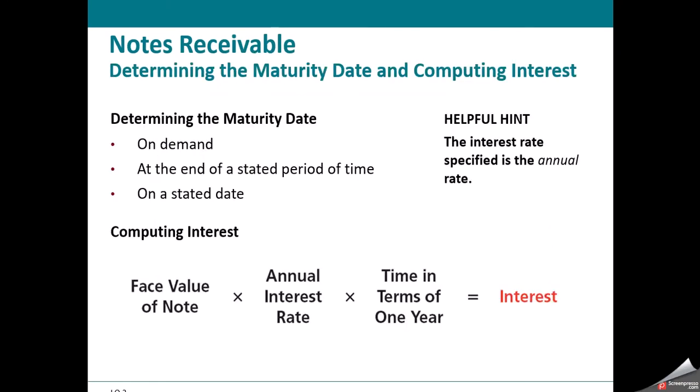So the key with the note receivable is that we're going to charge them interest. We don't extend their terms and give them 2 months just out of the goodness of our hearts. We do it and we expect them to pay us interest. So how we calculate that interest is our formula: interest equals principal times rate times time. We learned that in business analysis with algebra. So whatever the note value is times that annual interest rate times the time.